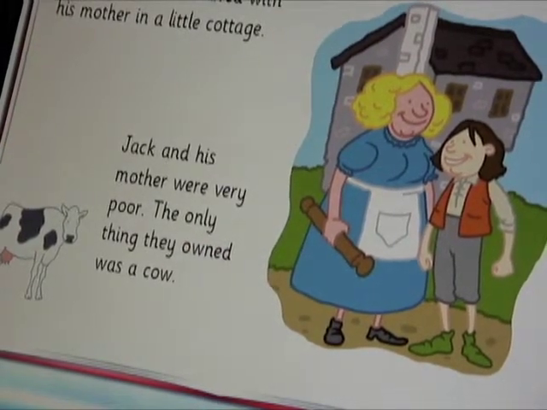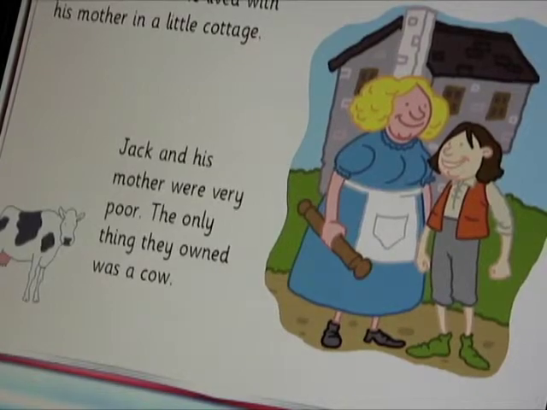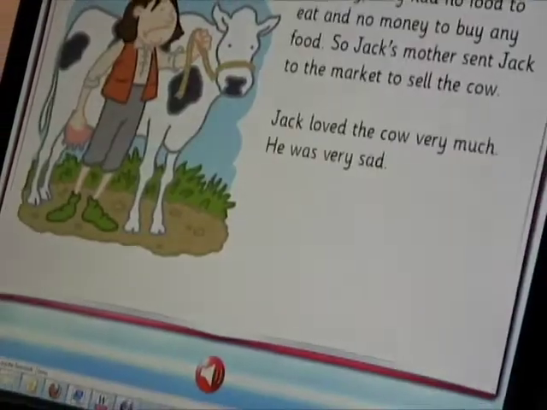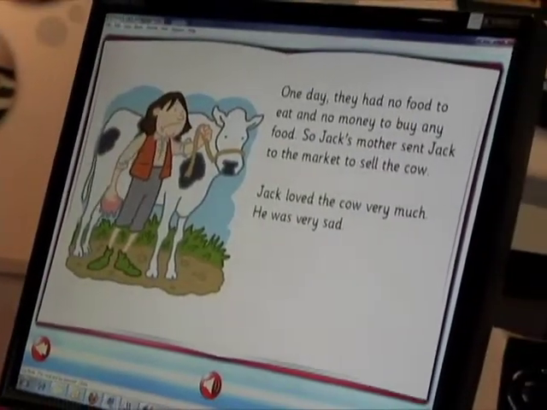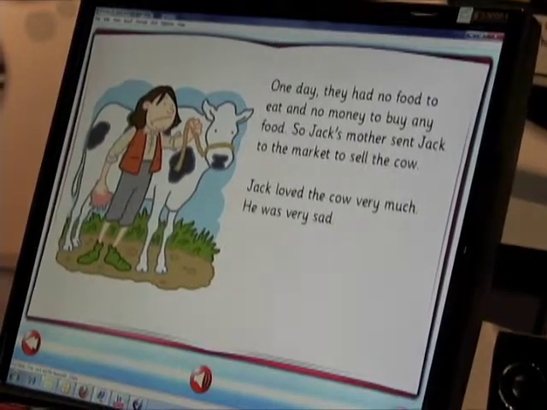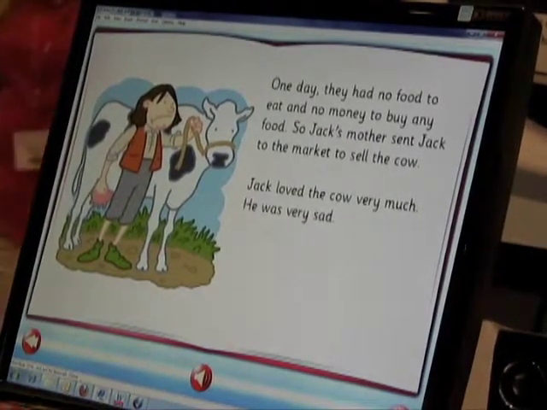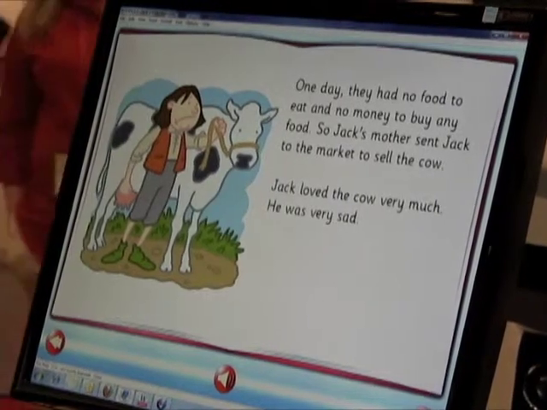Okay, I'll just stop the speech there. I hope you noticed that as it was speaking, it was highlighting each word as it went along. You can also click on individual words, so if the student is reading it themselves and they get stuck on a word, they can just click on the word and it will read out individual words like that to them as well. When I'm ready to turn over, I can just click the forward arrow over here and turn over to the next page in the story. This is all accessible from switches, of course, for students who are unable to use a mouse.